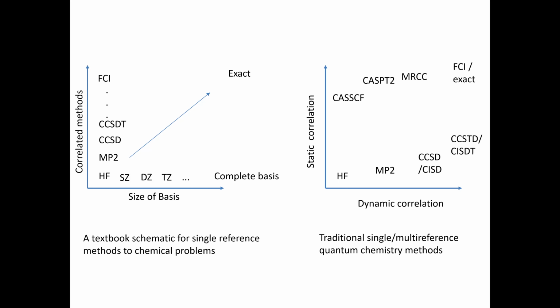But this is basically how you can reach there. Notice one more thing. If you keep increasing this ad nauseam, for example, instead of CISD, you have CISDT, Q, P, and so on, at one point you'll of course reach full CI. Same for CCSD and this. Basically, you are increasing the degree of excitation. But of course, this picture is not sustainable if you have too many states that are near degenerate. Okay.